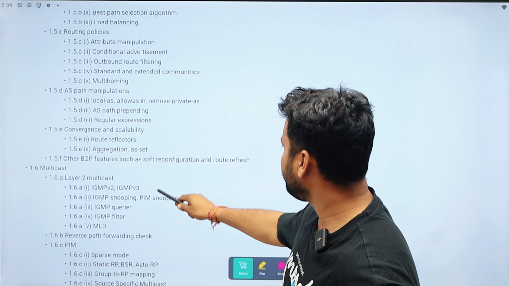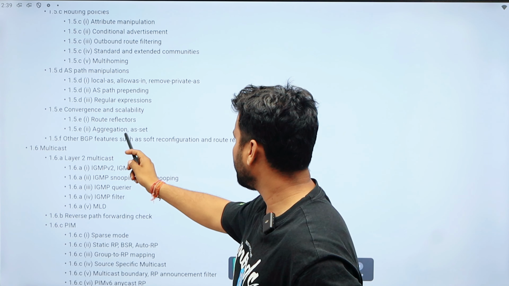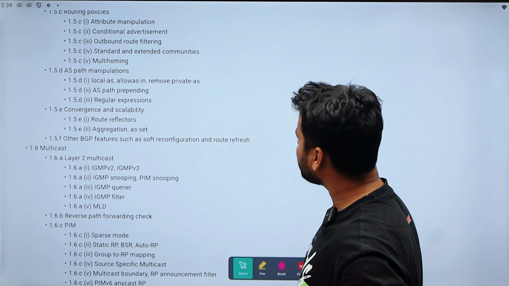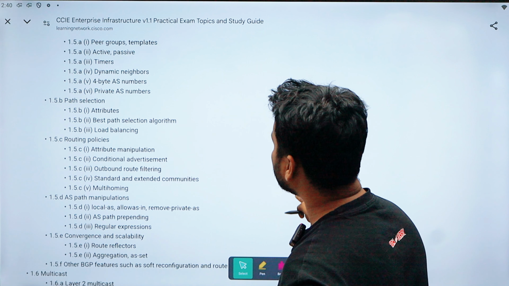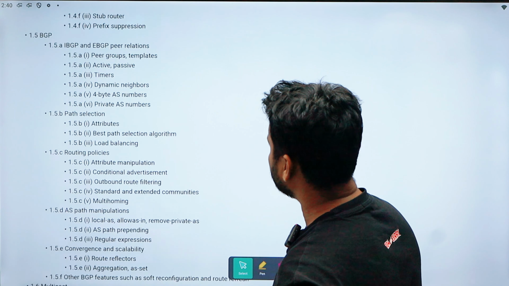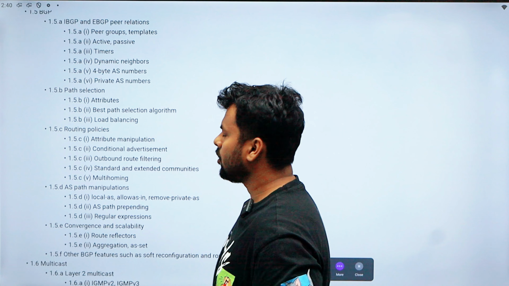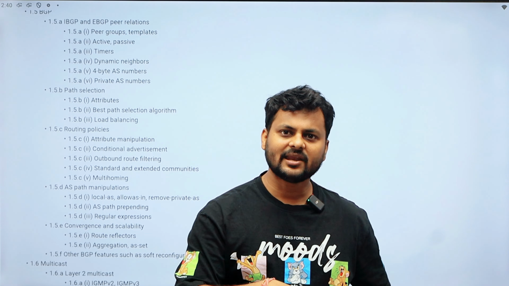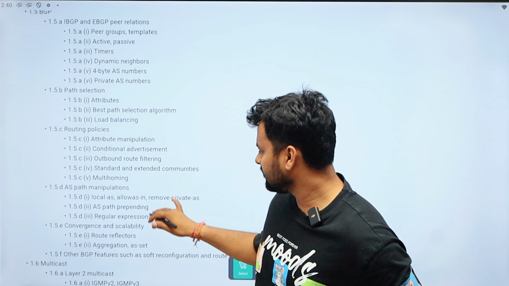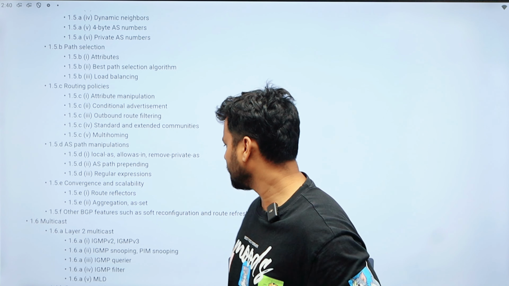Then we have route reflector, a good topic from the CCIE perspective, and aggregation AS. Oh my God, they removed that configuration. It was there. So the configuration is not there in BGP. There are three ways to overcome the iBGP split horizon rule, right? One, a full mesh. Second, a route reflector. And third, confederation. So they removed the configuration, but it is a great topic, right? But don't worry, we'll discuss the configuration in the training as well.